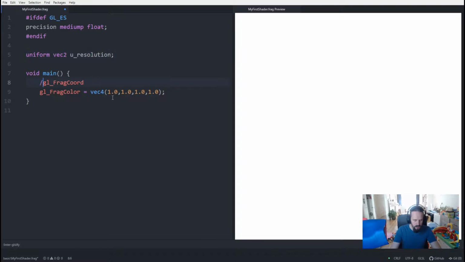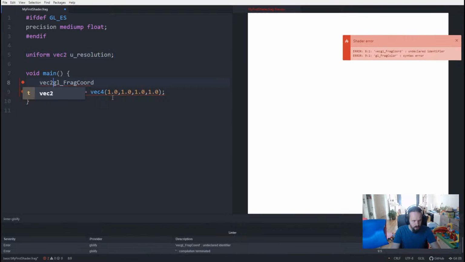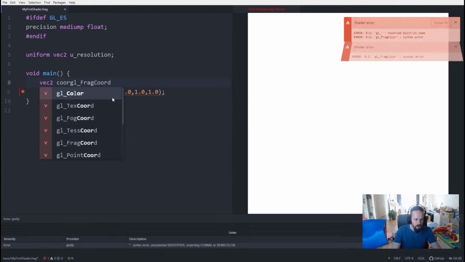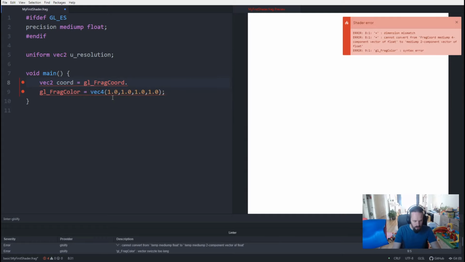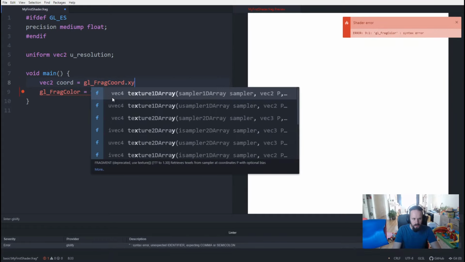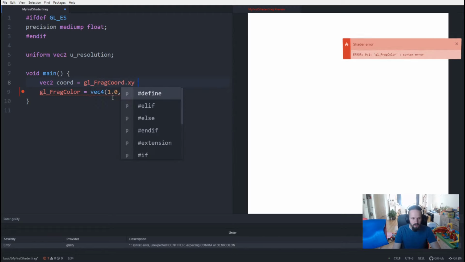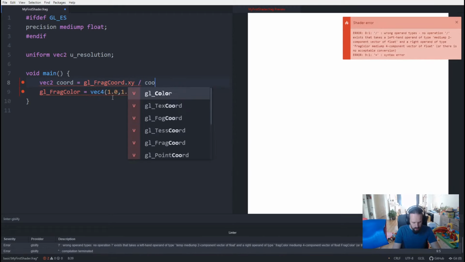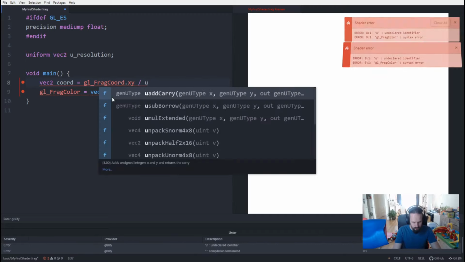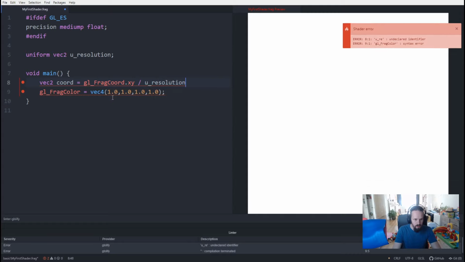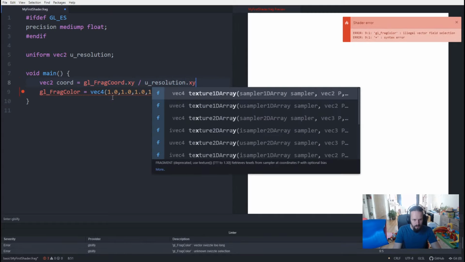So if you create another vector2, and let's call it coord, equal to gl_FragCoord.xy, which is another thing that is specific to this language that I will explain, divided by u_resolution.xy.